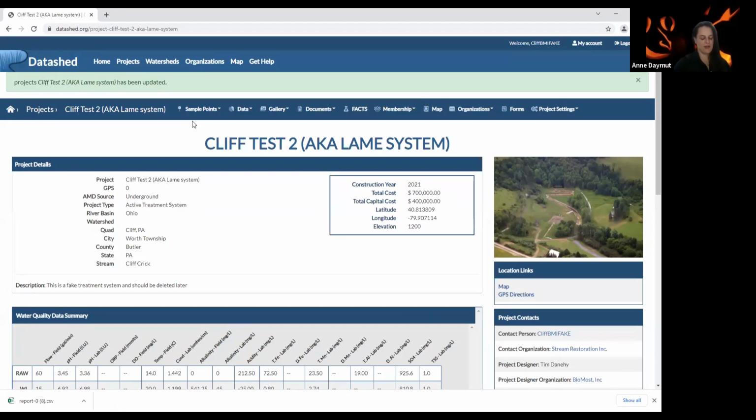This is also from Eric Scrivseth. If you have 2 influence, can you have 2 flow? I'm not sure, we might need to ask him to take his mic off and explain this, because I'm not exactly sure what this part means. But if you have 2 influence, can you have 2 flow, order 0 sample points? So I think he means if you have a treatment system that has 2 inflows, can you have 2 flows? Okay, yeah, I think I know what he means.